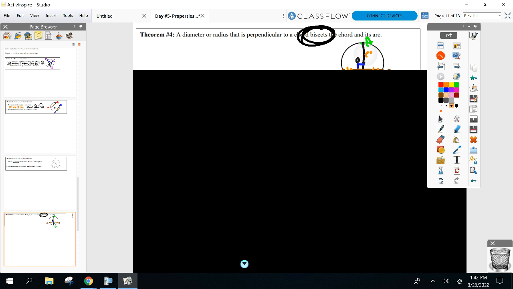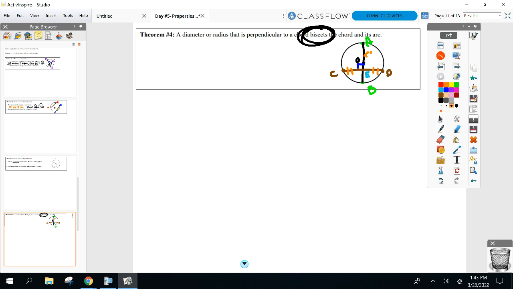Going to cover that up. Everyone see this little piece right here from O down to the chord? Still counts. Just don't think you're going to see a full diameter. As long as it's coming from the center and perpendicular to the chord, the theorem applies. Good? That's a huge one we're going to use over and over.